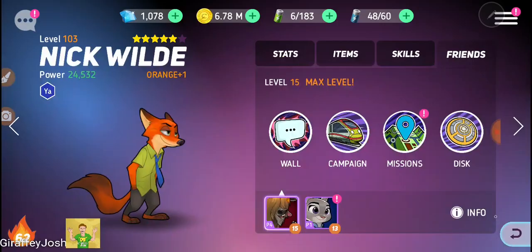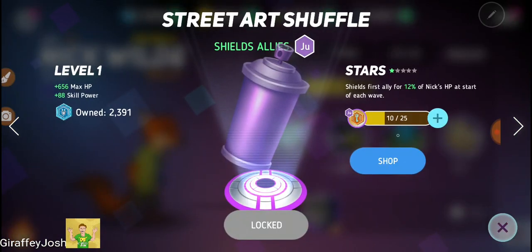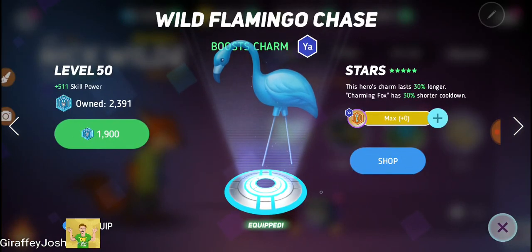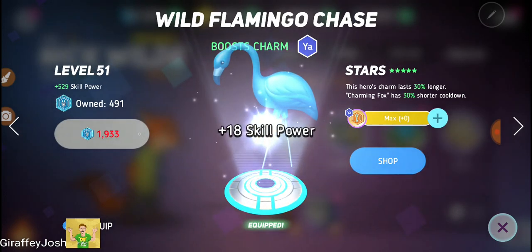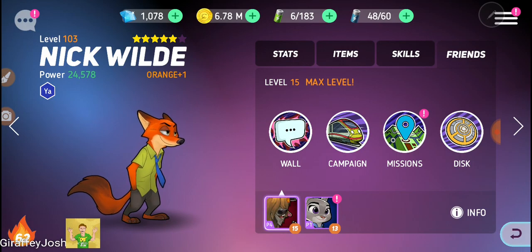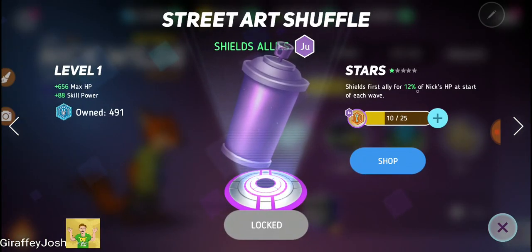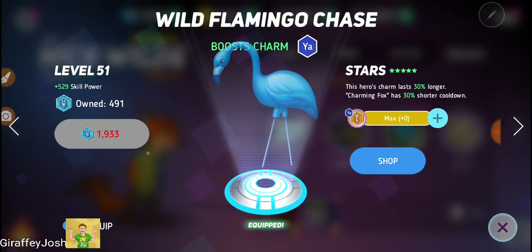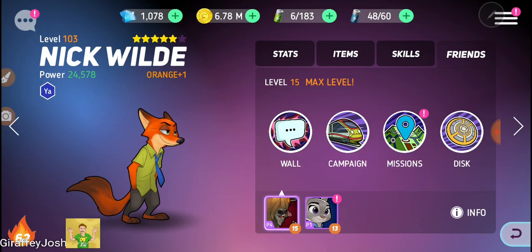Okay, so it's this. So this is the one they've buffed. Shield first ally for 12%. And they're going to make that better. That is skill power. What's this one? Oh no, this one's still easily better because of the charm, and it takes someone off of your team. They are buffing that, so I do like the idea it gives you a shield, but I honestly, compared to this one, guys, yeah, that's the way to go, still personally.